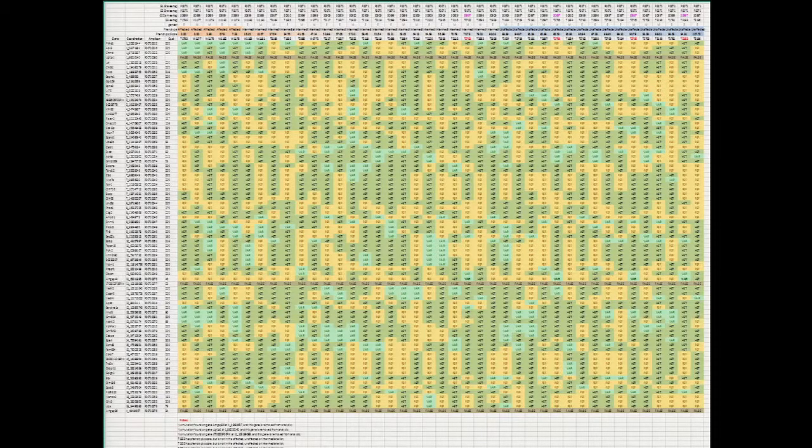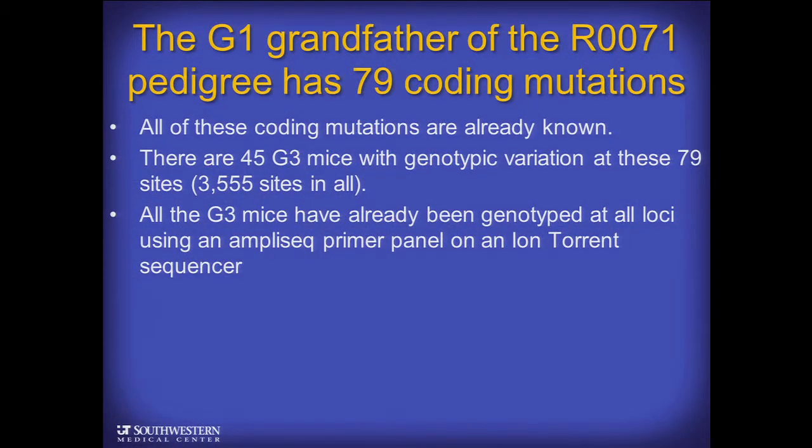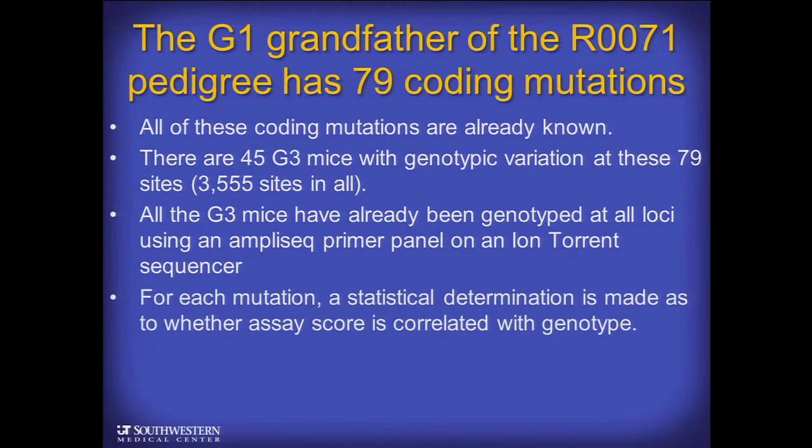What you see is that these are all of the mutations, all 79 of them. These are each different mice in the columns, and at every site we know whether there's a homozygous variant in light blue, a heterozygote in green, or the reference sequence in homozygous form shown in yellow. A computer then instantly addresses these data, and really in the blink of an eye we're able to tell which mutation among those is responsible.